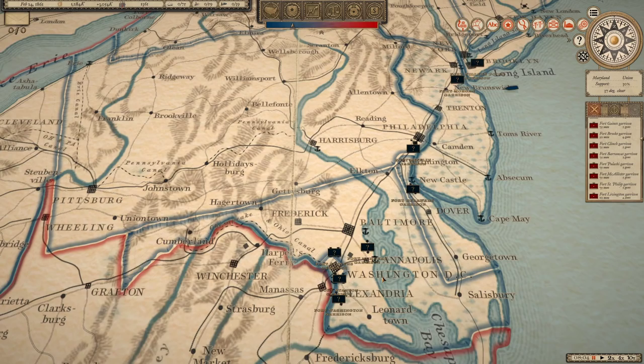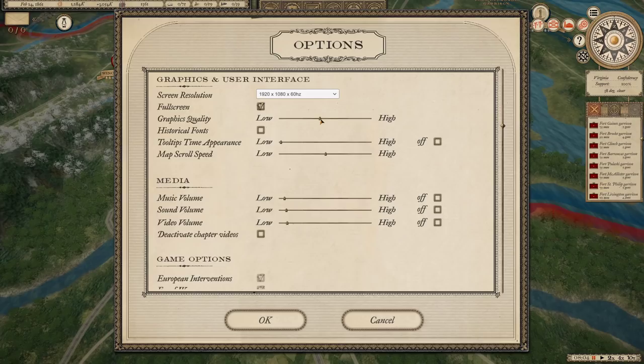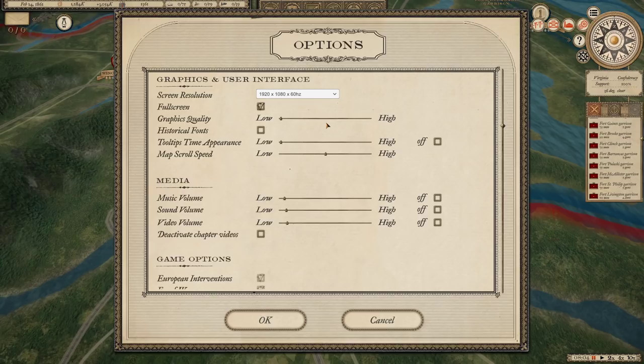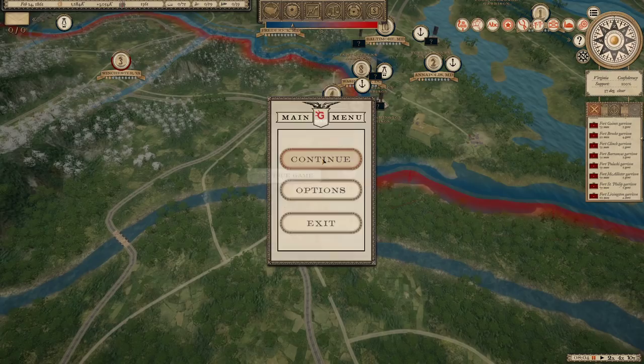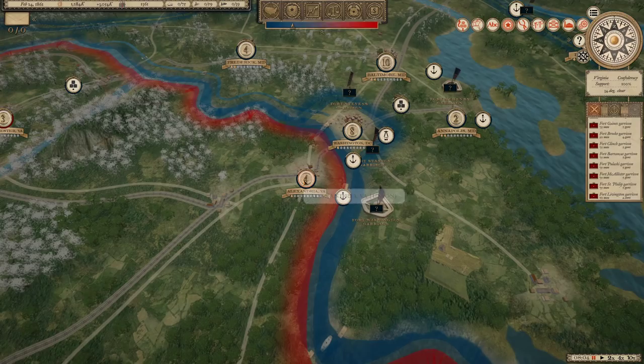Ah, I see over here then. Right, okay. A little bit of performance issues. Let's go ahead and turn the graphics down a bit then. Oh, yes, you can see that now. And we'll go for about midway then. The game still looks good. It reminds me very much of Shogun Total War, actually. So we do have over here. So this is Fort Washington. And we do have Alexandria over here.